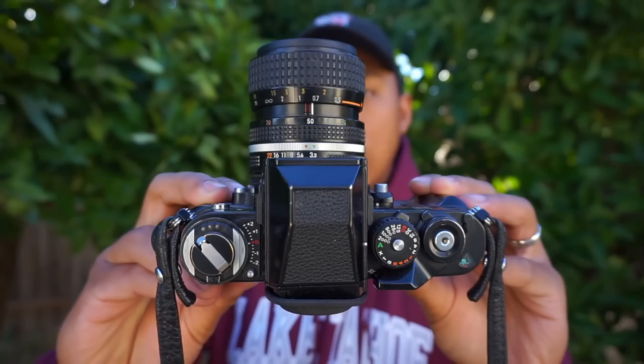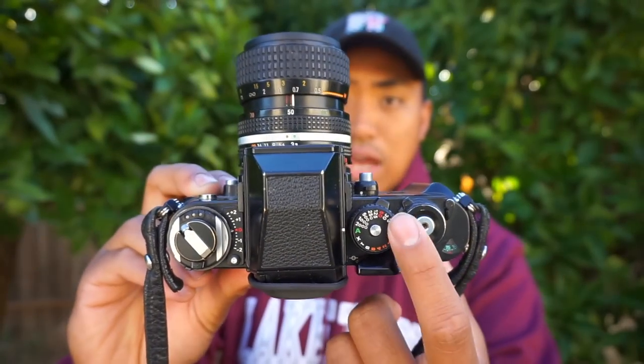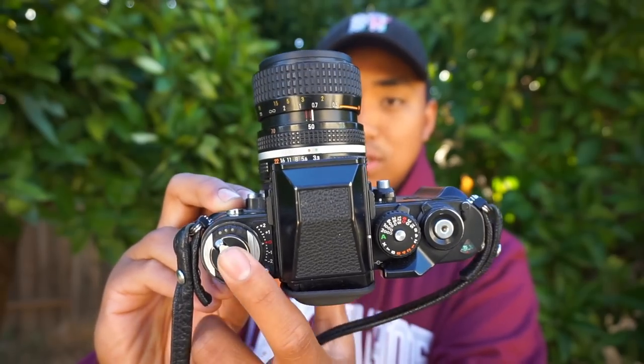Alright you guys, we're back home now and I'm going to give you my first initial impressions on the Nikon F3. So the first thing that I have to say about this camera that I really like is the build quality. This thing is heavy, it's solid, it's everything a working photographer's camera should be. Now I don't know if you guys can see that, but the button layout is absolutely beautiful as well. You have the shutter speed and aperture priority wheel, exposure compensation, your film rewind, all that stuff. In my opinion, I like this button layout more than any other film camera that I have in my arsenal.